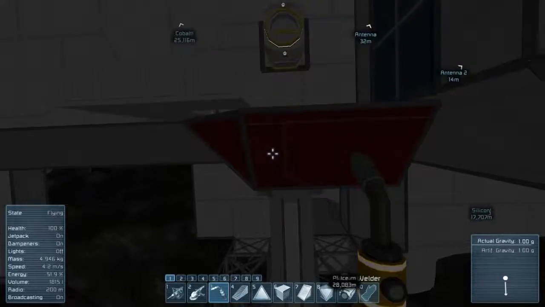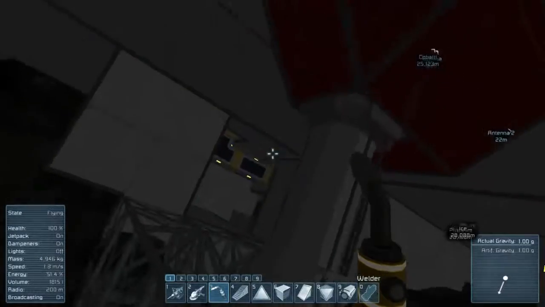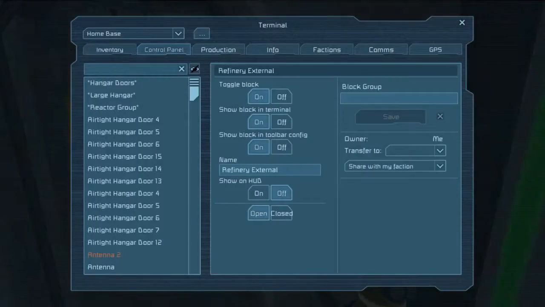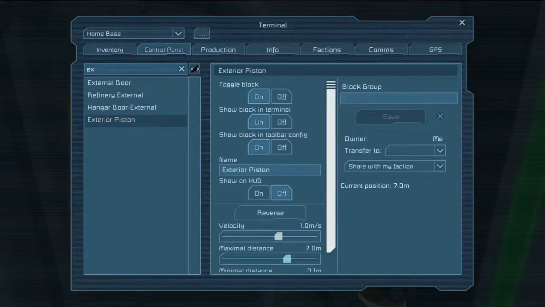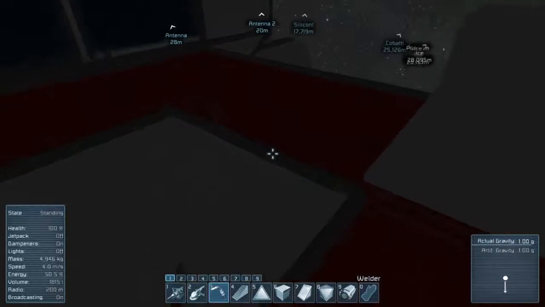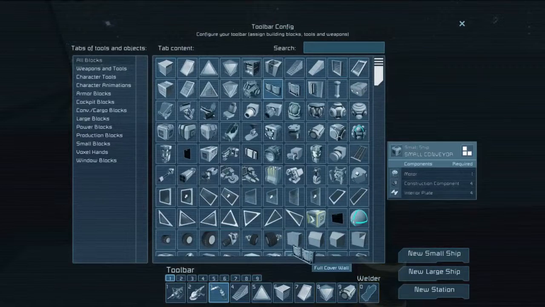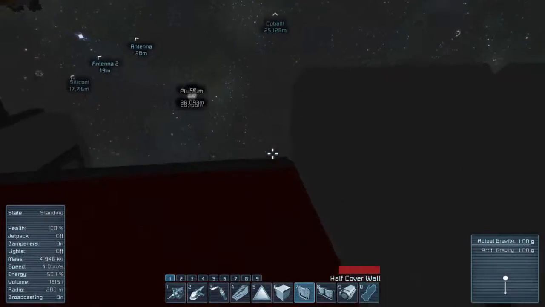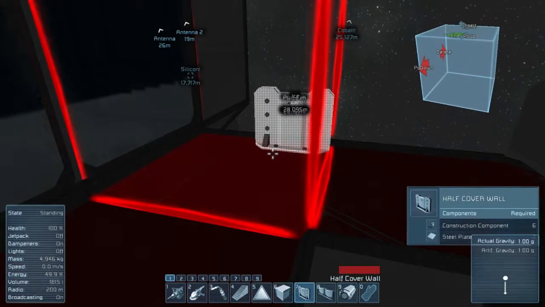Probably can adjust this top a bit. Let's see here, I need a control panel. Let's see, exterior piston. Wondering if these walls will even work. Grab a half cover wall just to be safe here. Pretty sure that's gonna wreck that. Oh, same with here. Dang it!